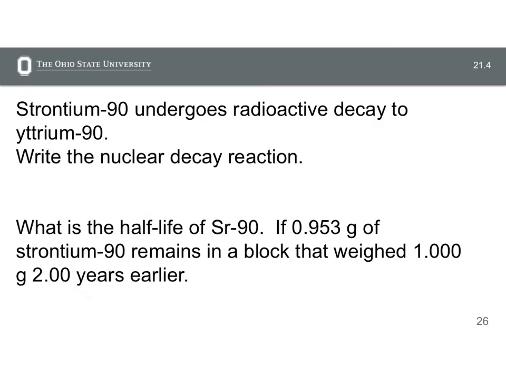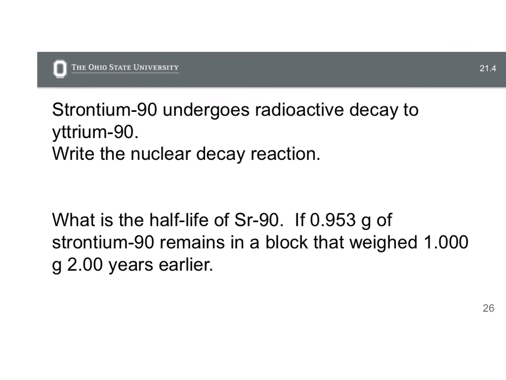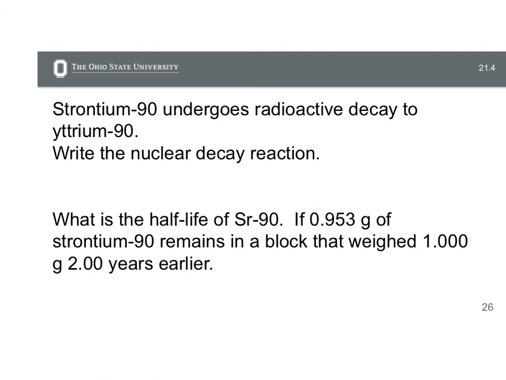On to slide 26. This example is slightly easier, so I want to start with this one. So here we have strontium-90. It's going to undergo radioactive decay to yttrium-90. First thing I want you to do, and feel free to do this in the next few seconds here, talk with your neighbor, is write the nuclear decay reaction. So go ahead and try that.